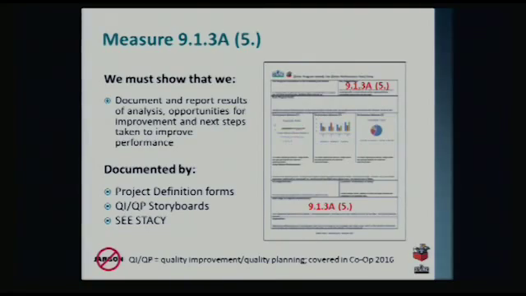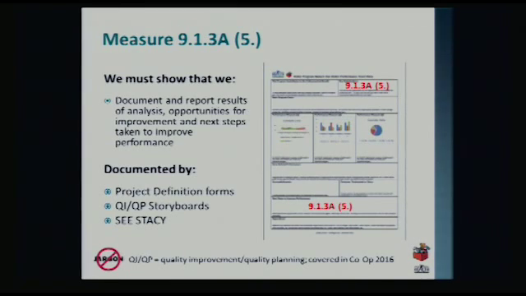We also have to show that we document and report results of the analysis and opportunities for improvement and the next steps. Okay, so we've done that, and this is the documentation piece, but there's that reporting piece. What if you just write this down and nobody looks at it? Well, FAB is going to ask us, did we tell our stakeholders? Who do we report this to? So in the upper right-hand section, we have a place where not only do you identify your stakeholders, but then you would go ahead and list or identify how you reported to them.